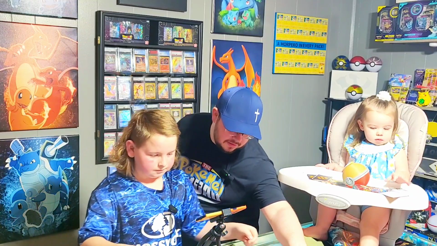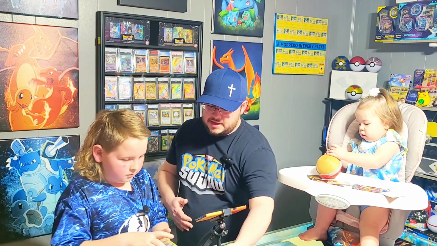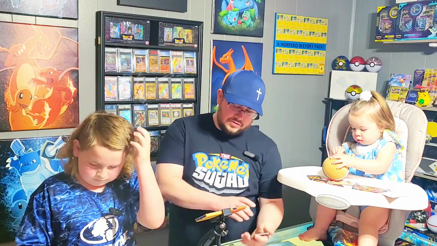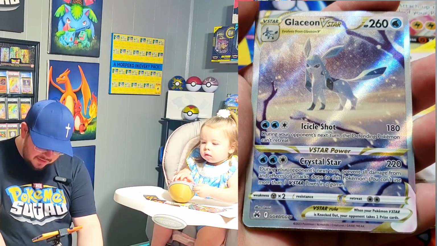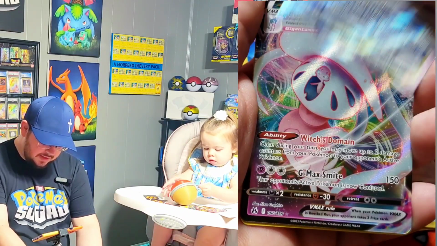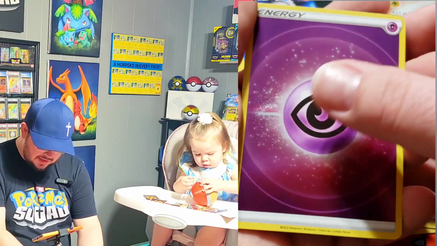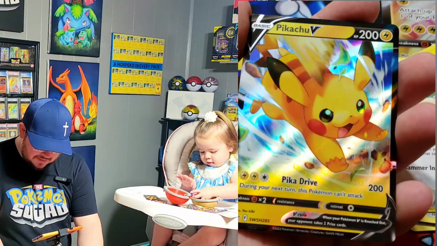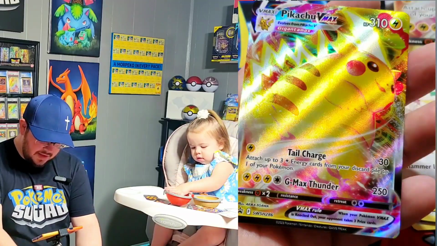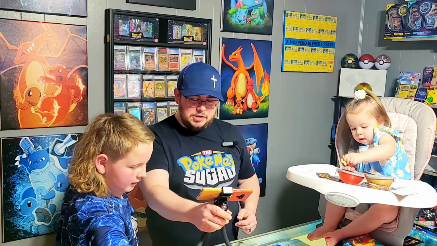So let's put together all our amazing hits. I absolutely love these Pikachu cards. Let's do a little recap. What do we have here, guys? We pulled the Altaria Galarian Gallery, the alternate art Glaceon VSTAR, huge hit. The Hatterene VMAX, the reverse psychic energy. Oh, of course, another one. The Pikachu promo card, which is absolutely fantastic. One of my favorite Pikachu arts. Then the Pikachu VMAX. Look, it's his dad. He's so chunky. It's his little brother. It's a whole family of Pikas.